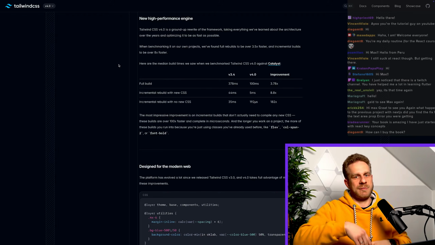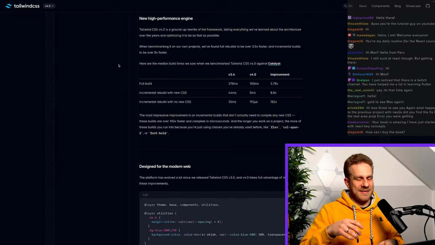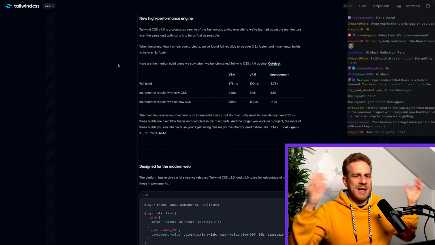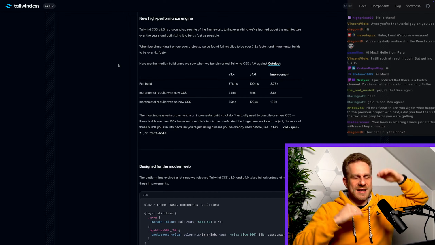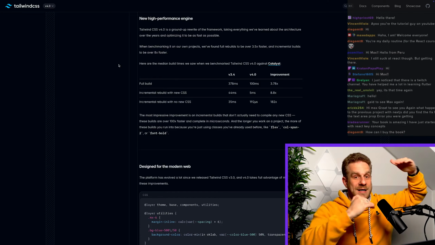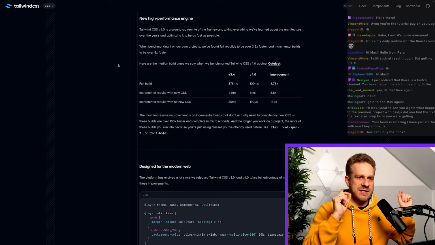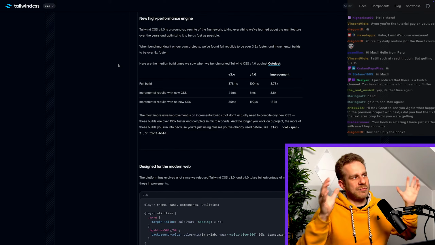It scans them for Tailwind classes, and then it produces a bundle or a bunch of CSS code that gets injected into the final website that only includes the CSS classes, the Tailwind stuff that you really need.